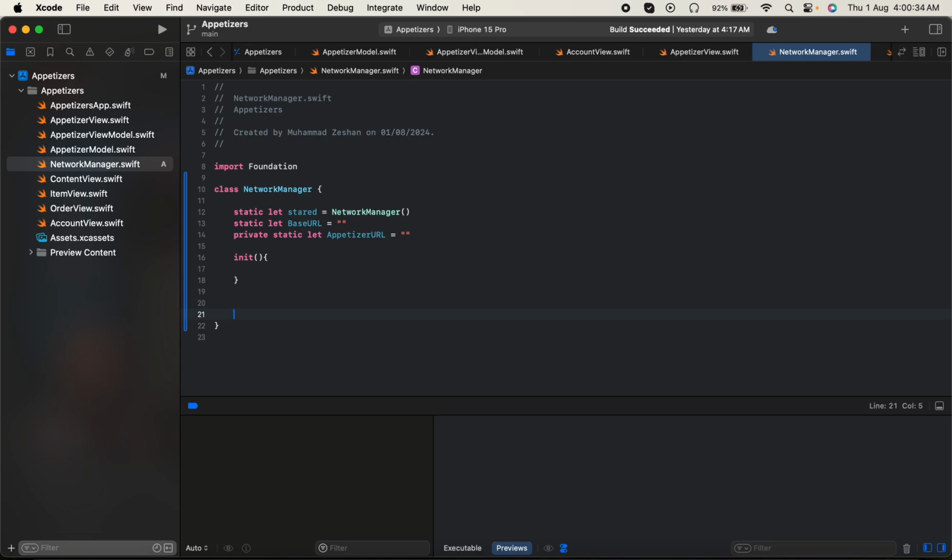Like if we are using login, we just have to put /login here, and the base URL is the same for all APIs.